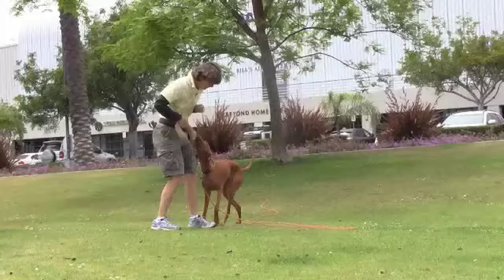We want our puppy to be successful when playing tug with us to increase their motivation and drive to play the game. If the game of tug is too harsh, or if it's too difficult for the puppy to get the tug or win the tug, then the motivation to play diminishes quickly. There are some basic rules, however, that we need to eventually teach our puppy to use tug as a reward system.